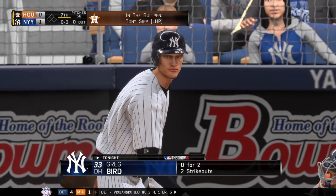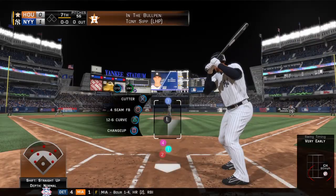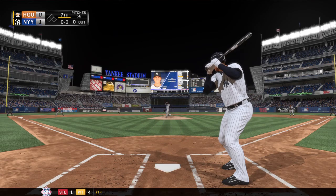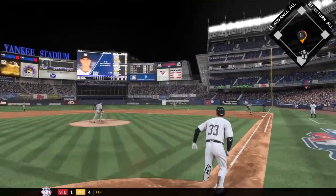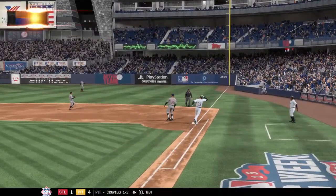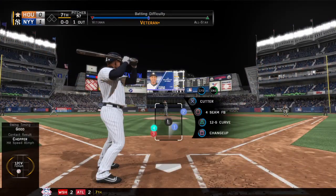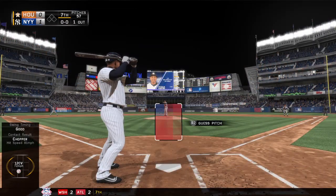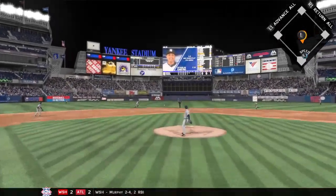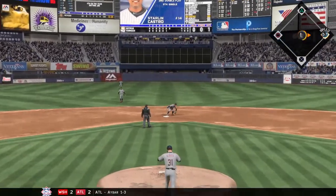Greg Bird steps into the box as the leadoff hitter here in the bottom of the seventh. Now the Astros are going to get a left-hander up and cranking out in the bullpen. Grounded to the right. There is Altuve, one away. Now to the plate, Starlin Castro. He singled his last time up. Well, everyone knows he's slumping right now, so we'll see if that got him going. Hard liner toward short and into center field as he's aboard with a one-out single.